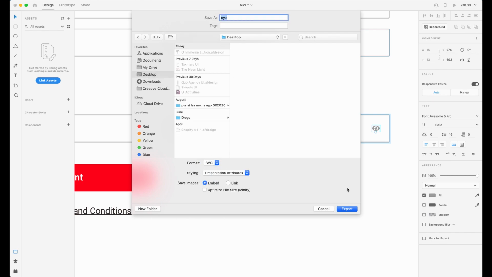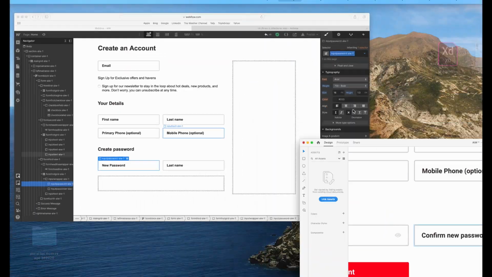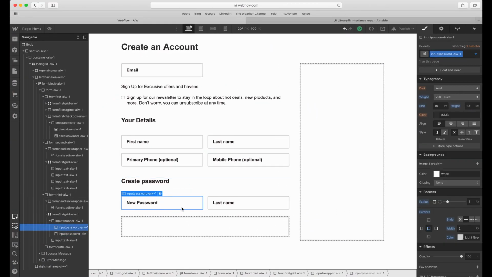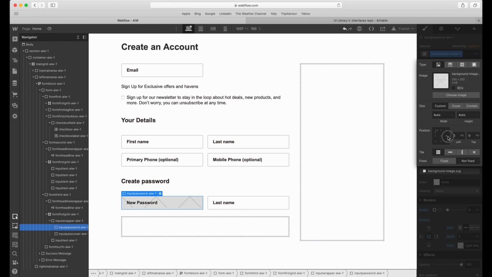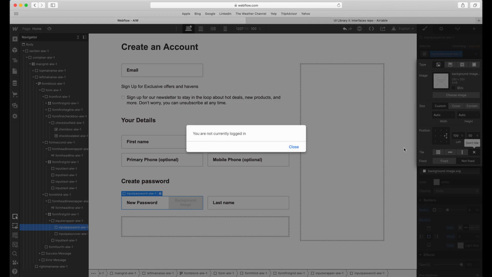So what I'm going to do next is to export this little eye over here, to use it as a background here. So I'm going to set the background property for this element. I'm going to set the tile to don't repeat.